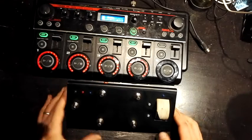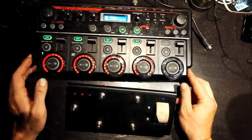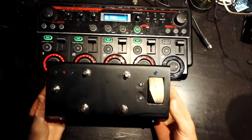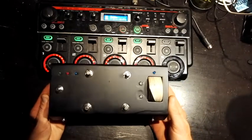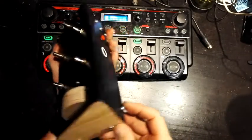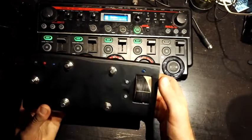Okay, hello. I'm now showing my new pedal. This time it's not my ugly prototype. It's a really good looking one. I think this is already sold.